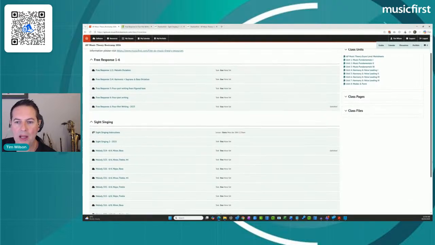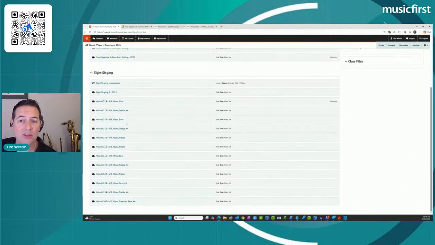I did want to point out that for any of the sight singing exercises, even if you're doing exercises in the bass or the treble, you can actually sing in any octave that best suits your voice type. So don't feel as though if you're a bass and you dial up a question that's in treble, you have to sing it in that exact range. You can do that in a different octave for sure.